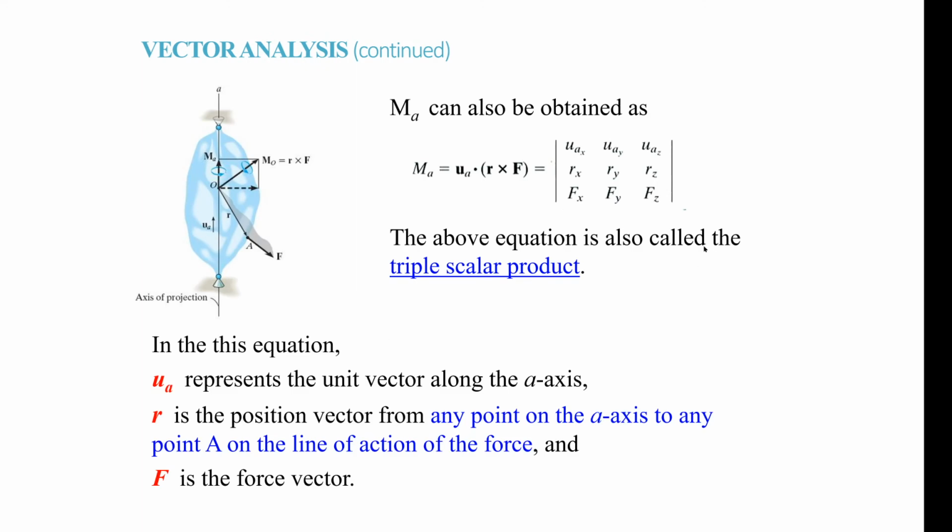Okay? Well, we could do that as a two-step process, right? We could do the cross product by itself, and then do the dot product. Or we could just do the triple scalar product. And the way we would do that is you put in, instead of i, j, and k here, u_Ax, u_Ay, u_Az, which are just the magnitudes, essentially, of that unit vector in each of these directions. Okay? And then just solve this. Okay, as before, it's just a determinant.